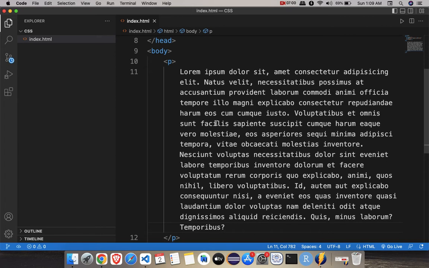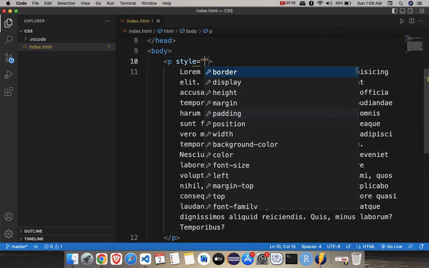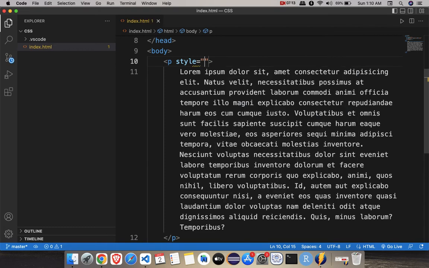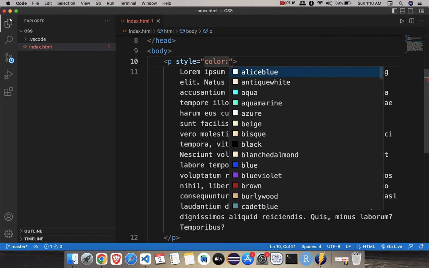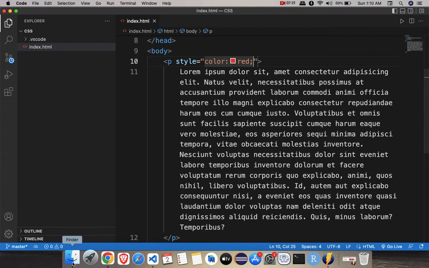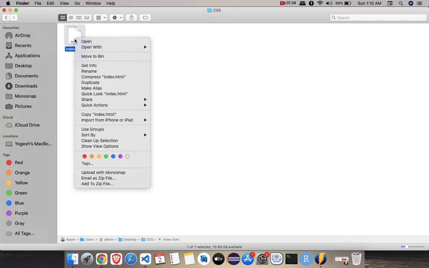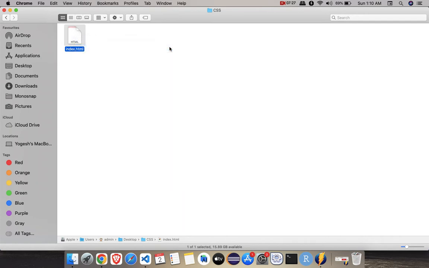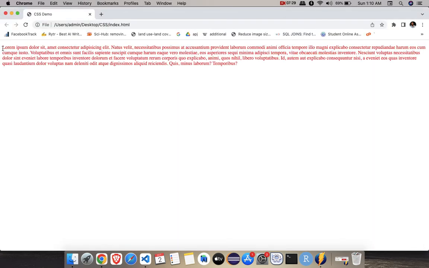So the very first type which we have discussed is the inline CSS property. So how will you write that? Within a paragraph tag, write a space, style equals double quotes, then write the property name, that is color, colon, and the name of the color, red, put the semicolon, save. Go to your directory again, open your page in any browser. I am opening it with the help of Chrome, and you can see that the paragraph which is appearing is in a red color. By default it will be in a black color, but now it is appearing in a red color.